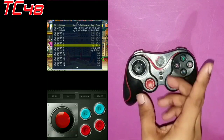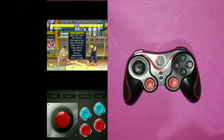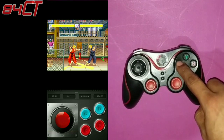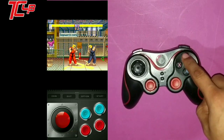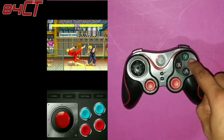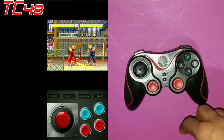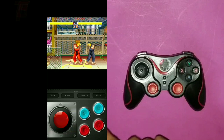Now let's go ahead and try it out — it's already set. So we're going to go back, exit, exit, exit. Let's test it. We placed the fierce button here and the fierce kick here. So we have the light punch, the light kick, and this is the fierce punch. And we had the roundhouse, the medium kick, the medium punch. And that's it guys — that's how you program the buttons to your Man4Joy.